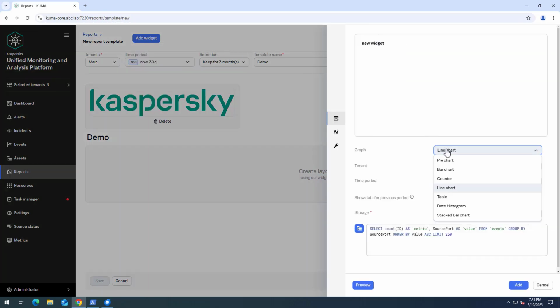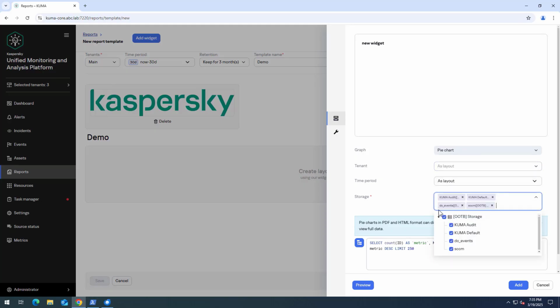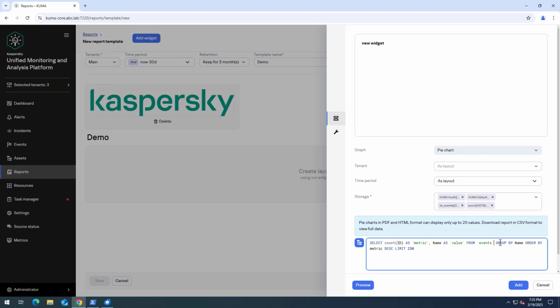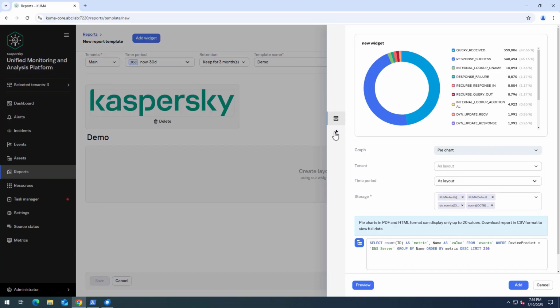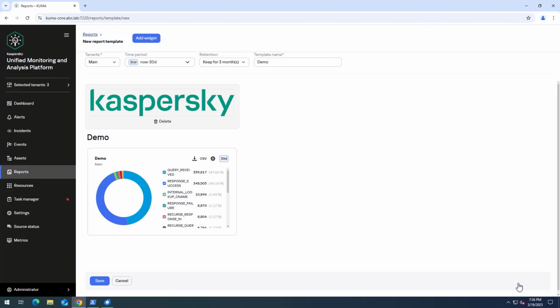We can upload a logo if we want to. We can add, for example, a chart widget, so a pie chart widget. You will then need to make sure to specify the storage and SQL query text. So we can then preview that information and we can save the report template.